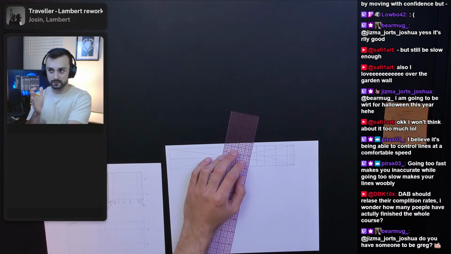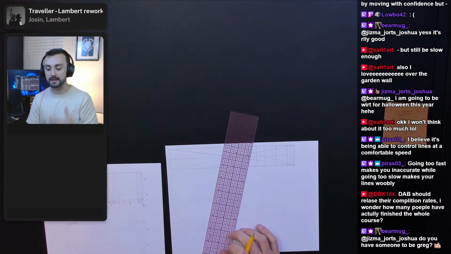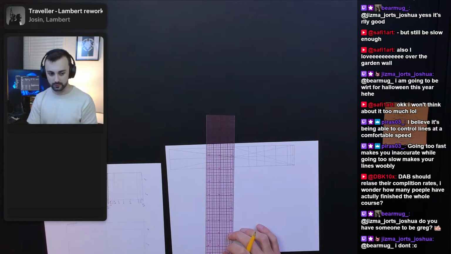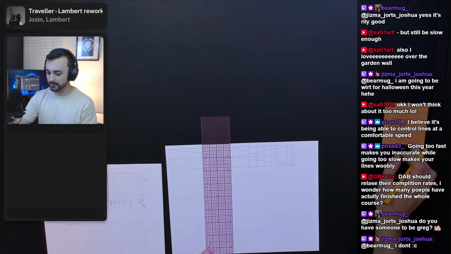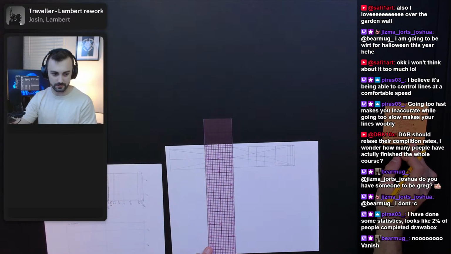If you go to lesson 5, I personally love lesson 5 a ton. I think if you want to get really good at form, go to lesson 5, or at least get a good basic understanding, because that's what Drawbox is about, right? It's not going to make you a pro. Good understanding though. And then lesson 7 is crazy. So I've done some statistics. It looks like 2% of people completed Drawbox. I'm surprised it's 2%. That seems actually kind of high.